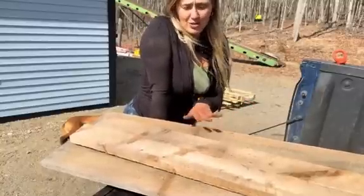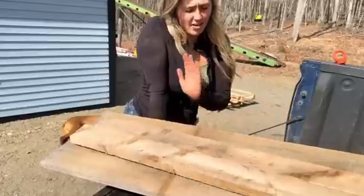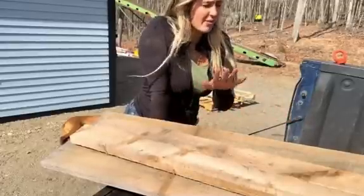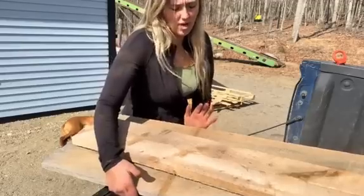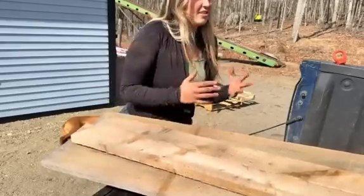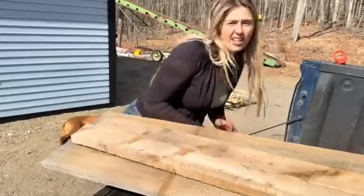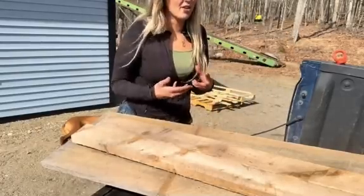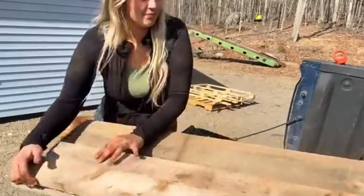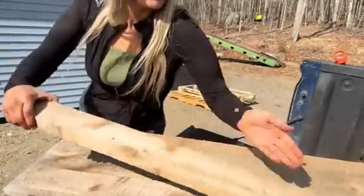I'm not a carpenter at all, so please don't judge this. This is just something to hold their tags, their needles or whatever. This is just to hold whatever they need. I figured this bottom board was wide enough they could just set things on it and have something at a reasonable height for them instead of bending down, getting on their knees. I just want to make things easier, like a better flow. So we're gonna try that. These are what I'm gonna use as the legs. I don't know how high I want to get.